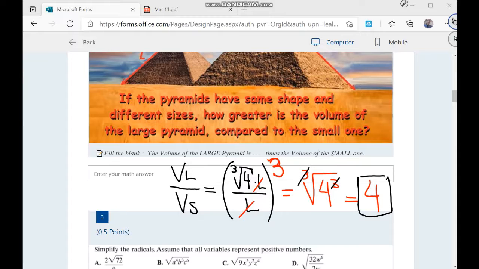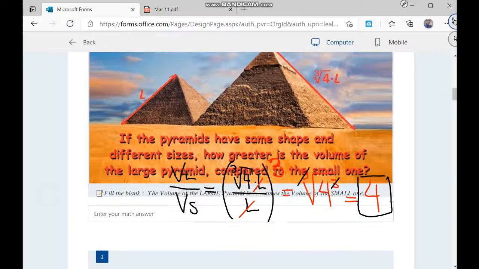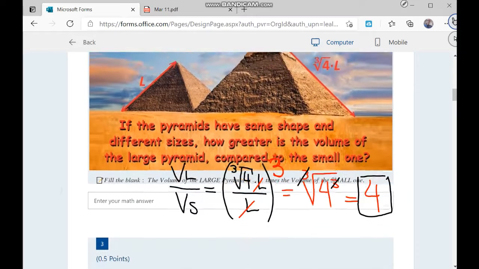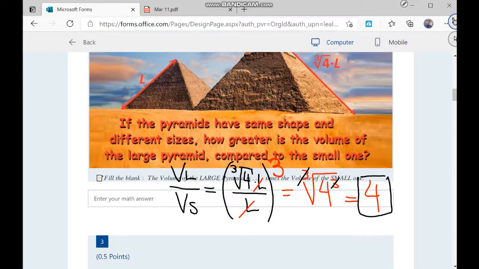Tomorrow, keep this in mind. You're going to have a problem kind of like that. And on the picture, maybe you will find a different number here. You're going to find something like cube root of a number. And the answer for the problem tomorrow is going to be this number inside the cube root, okay? Just keep this in mind. Make sure you don't forget to find the right answer tomorrow for the first question of the test.